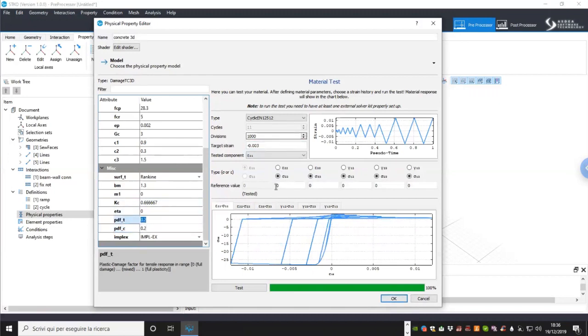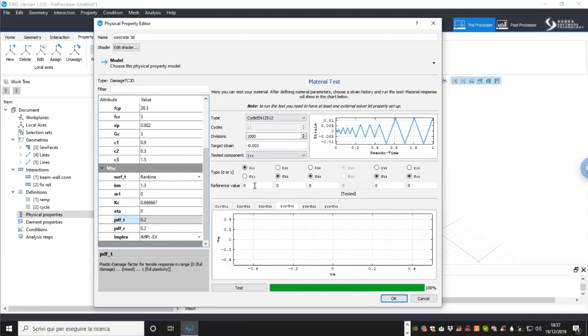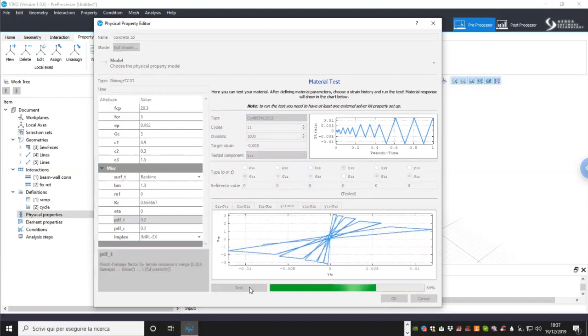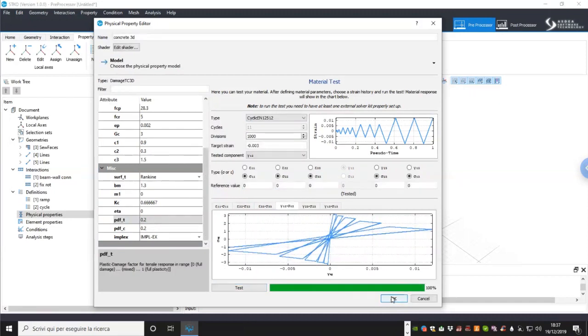For example, let's say I want to do a shear test. Let me do a shear test. Here I say I want to test the shear component. In this case, the shear component is the one tested. And let me do a uniaxial shear in this case. Okay? And so on. I think this is an incredible tool for teaching material mechanics. Yes. Very good to show how the material changes the behavior.